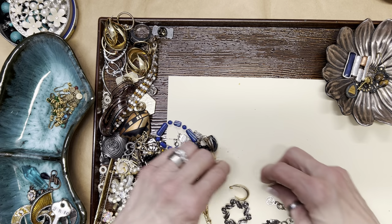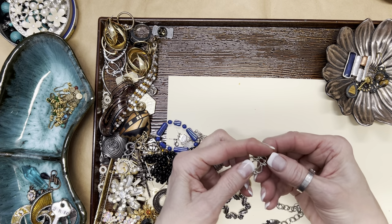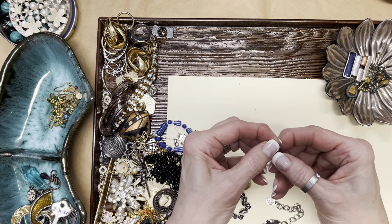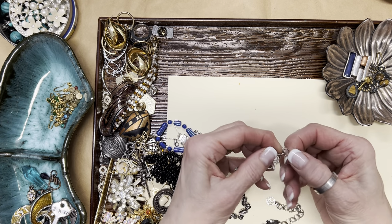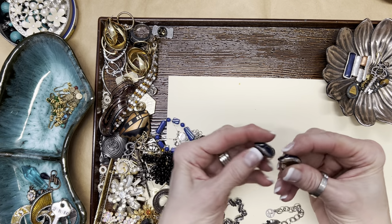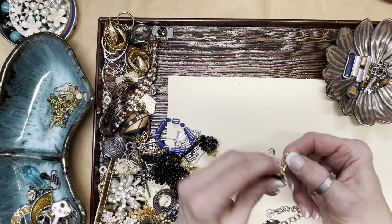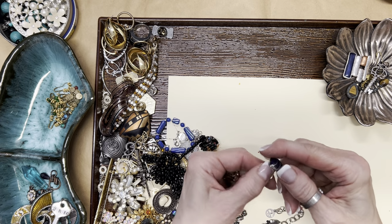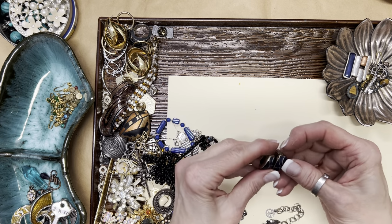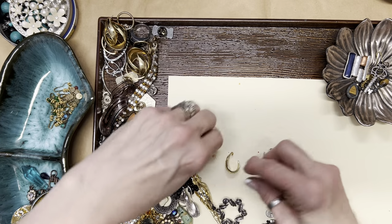Okay, I just wanted to show you a few other things before we get down to business. Oh, this one can be counted as done. It's a key and it's got two rings on it, so that maybe is overkill. Anyway, we'll put it there. Then I encountered a bunch of clip-on earrings. Because these are quite angled, I'm not sure what, if anything, I can do with this, unless it just gets clipped onto a journal tie or something. So for now, I'm going to defer things like that and put them aside.